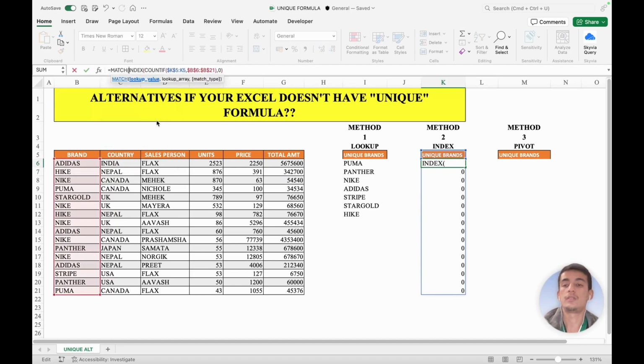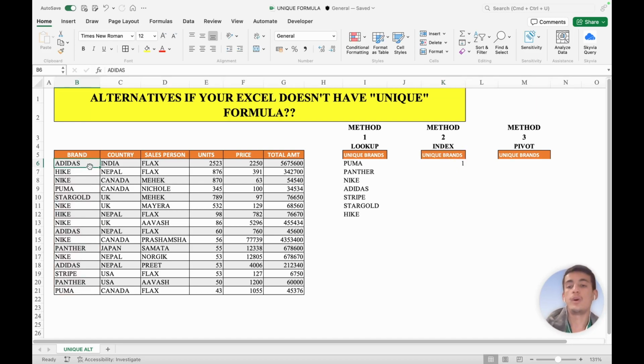Match will pick the 0 from this array. Match type is exact match. So we are getting the number of the unique items, the 1st unique item.